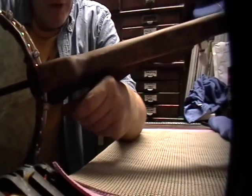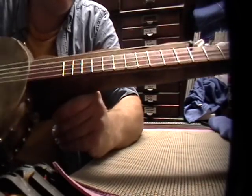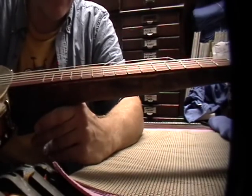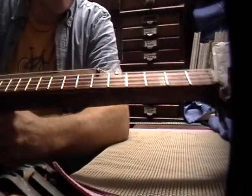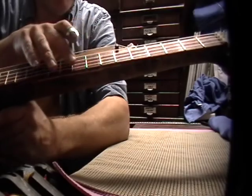It was totally made from scratch. The neck was totally made from scratch — I used cherry. I glued two pieces of cherry together, then I inset a carbon fiber rod into the neck and then overlaid it with a small piece of paddock to make a fingerboard. One problem I ended up having is a little bit of a bow here — I don't know how I ended up getting that.